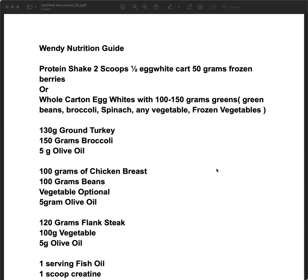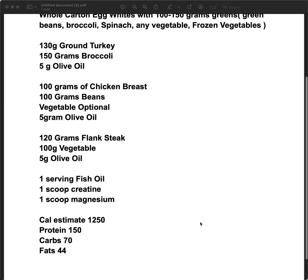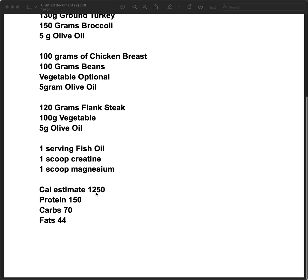I want to put a quick little video together. My wife — this is something I put together for her. She does have experience and she asked me if I could put the meals together around her. She wants to be around 1200 calories, about 130 grams of protein, but I put in 150 assuming she'll probably end up eating a little less, and 70 carbs and 44 grams of fat.